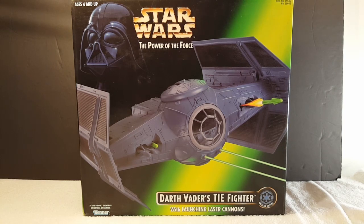The date stamped on this is 1997, and that's when I bought it. The retail price was $19.99 — I think that's what I paid, or maybe a few dollars less if it was on sale. Either way, $20 is $20. It's a really cool ship to have in your collection.